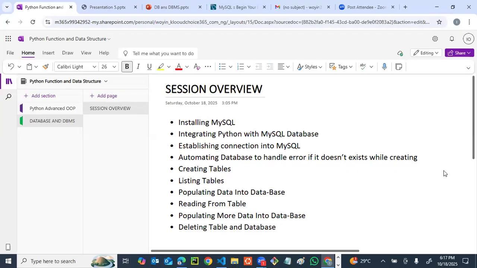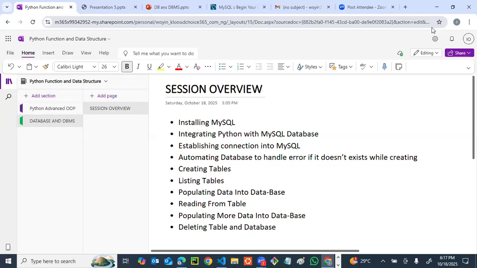Having said this, we will be checking the first theme on this list, which is just a basic intro on how to install MySQL, because everything we want to do, we will be relying on the MySQL server.